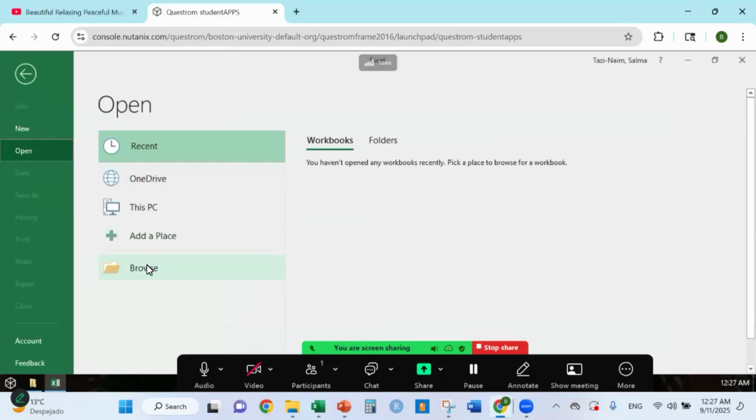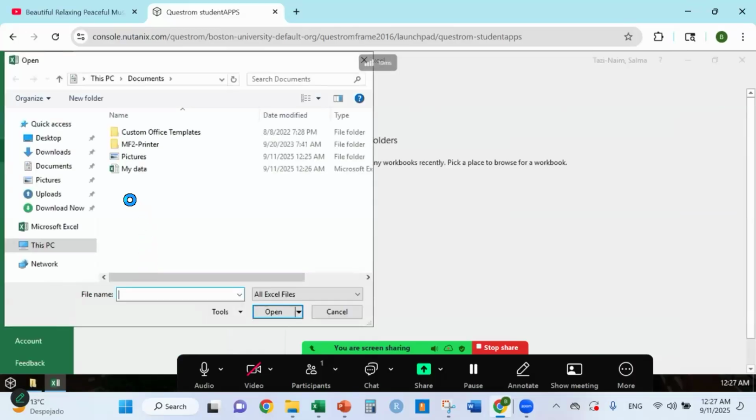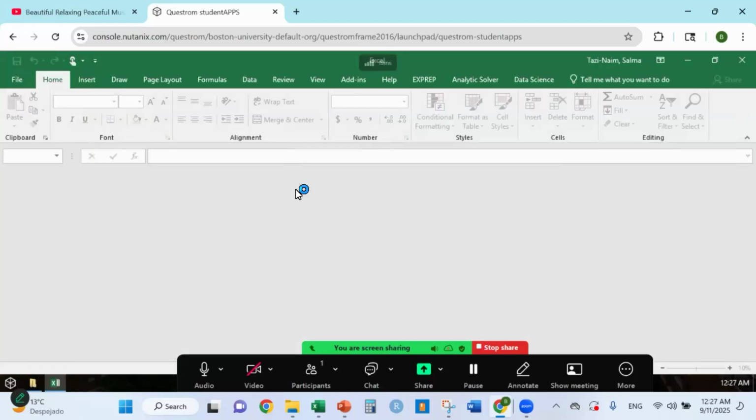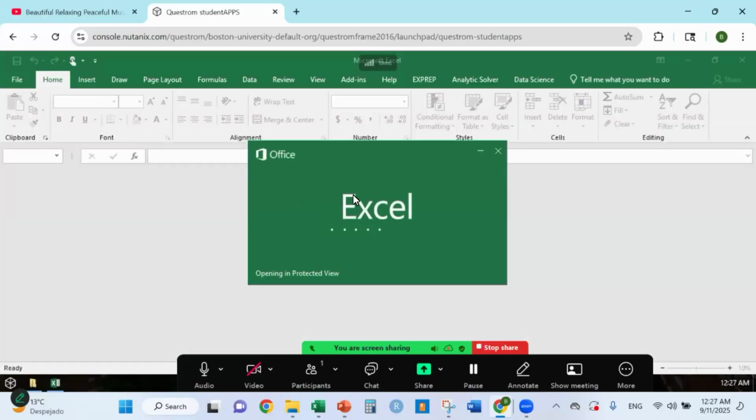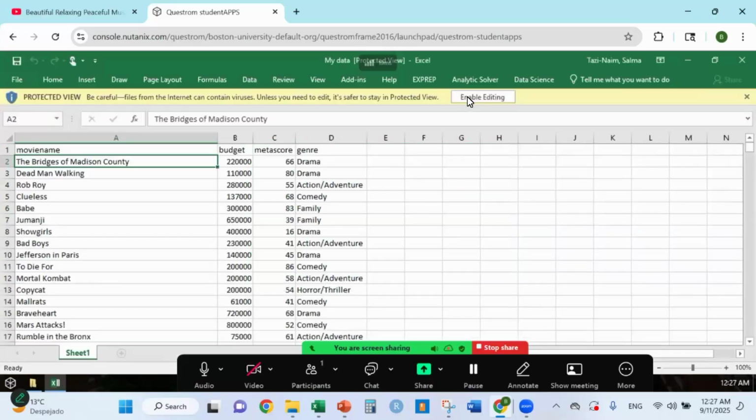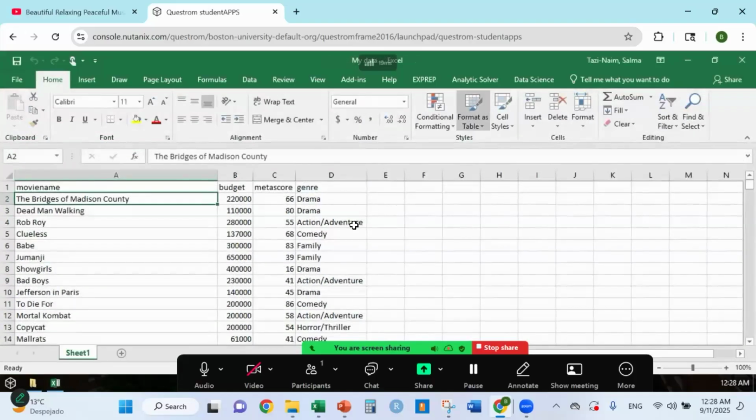And then I'm going to browse and go find it in my documents. So it's here. There it is. So I'm going to click on it and open that file. All right, enable editing. So I'm going to do some work on it.